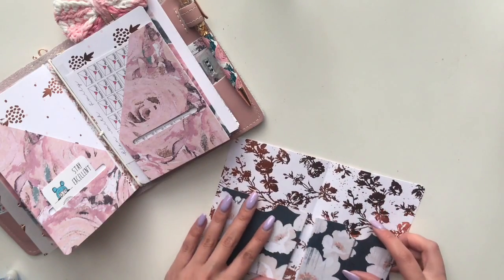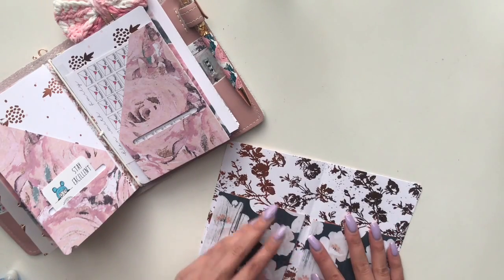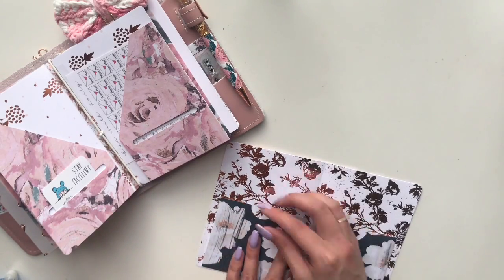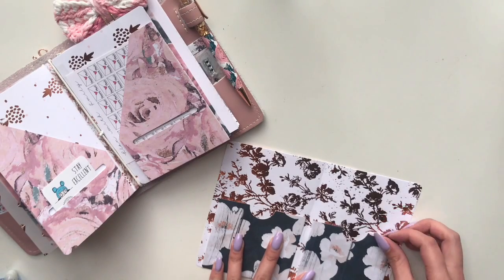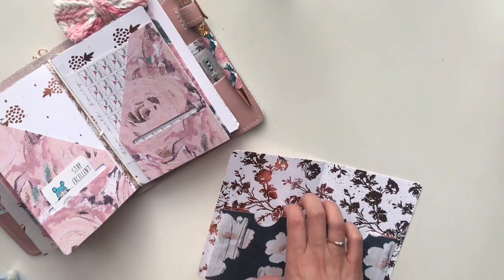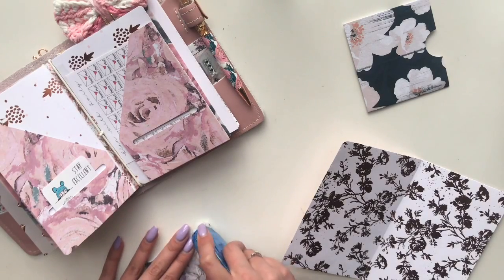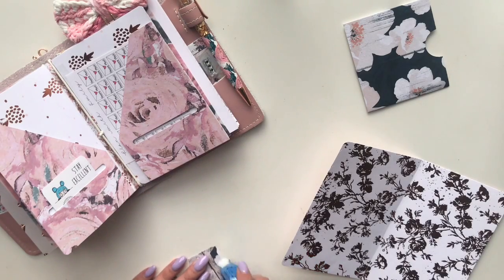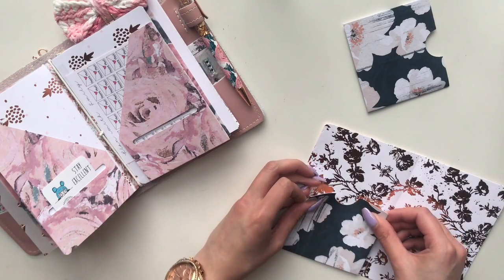Now I'm going to eyeball where I want to lay down the pocket flaps. Let's call the piece I cut out 'the backing' and the little pocket pieces I'm gluing down 'the pocket folders.' I'm grabbing my tape runner — I get mine from TJ Maxx and Marshalls, a pack of five or six for around $6.99. Just make sure you run the glue only on the flaps — do not glue the back entirely or you won't have a pocket. Only glue the flaps so you can insert things into the pocket.